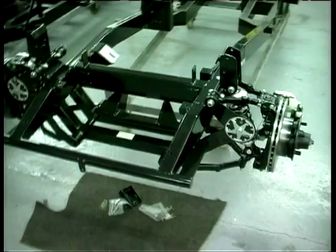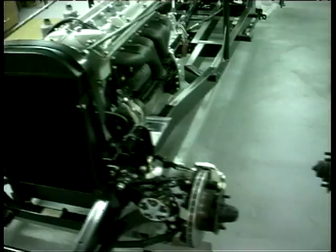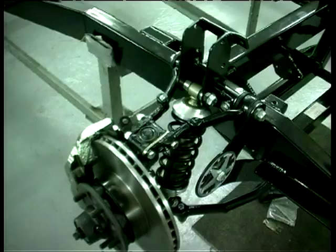And gradually the car gets built up with its donor components. These come off the XJ6. They're all fully reconditioned by us before they're refitted to the car. New disc brakes, hubs all reconditioned, all new bearings, seals, bushes. And at this point in time, we start adding to some of the fakery that we put on the car, which makes you think that the car is original.